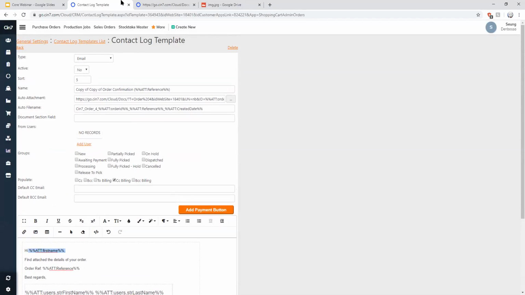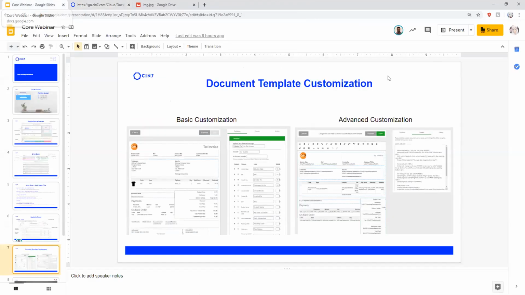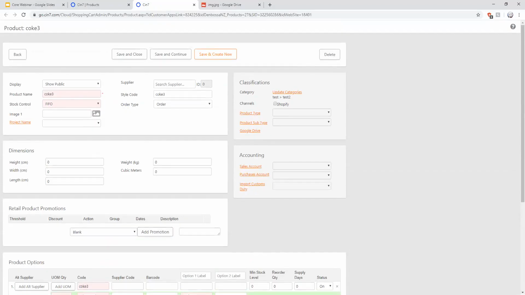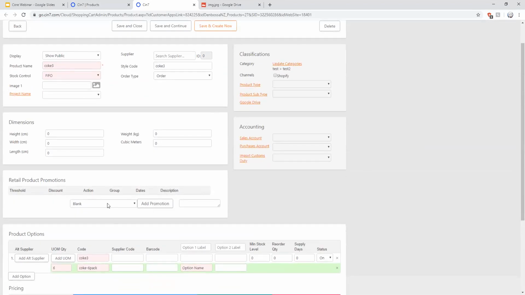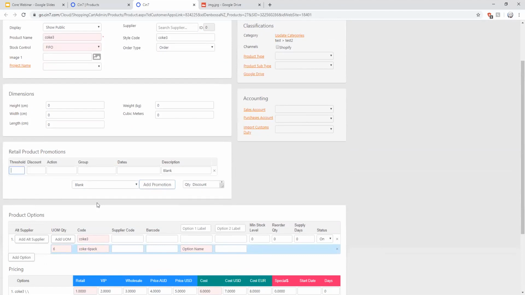Sweet. So now I think that generally covers all of the modules there. So how does promotional matrix work? Promotional matrix is just another way to add in discount values. So for example, for this product here, I guess the threshold I'll set it as is 1. Sorry, maybe I'll just try 5 for now.